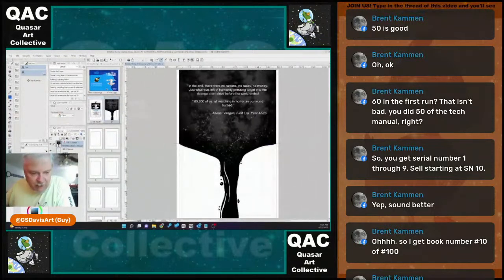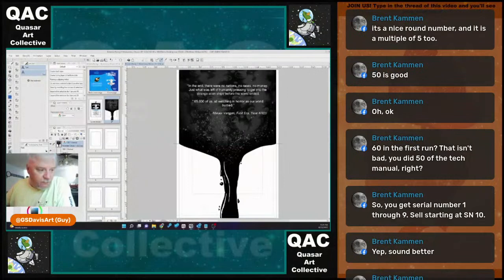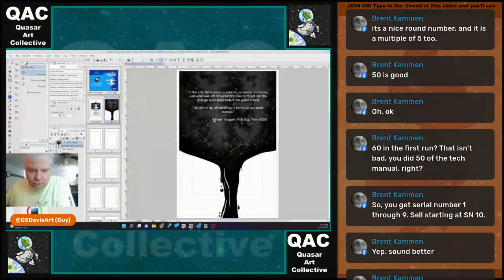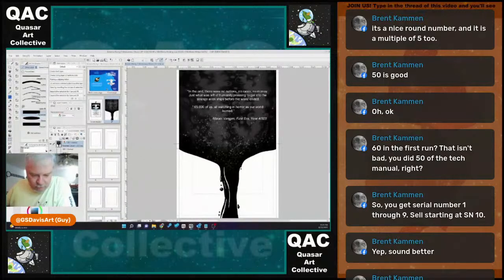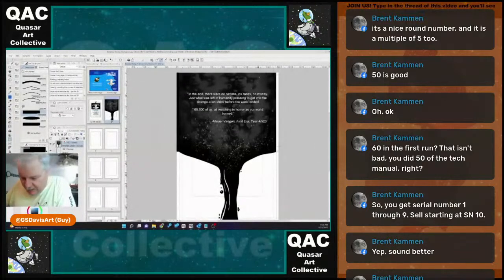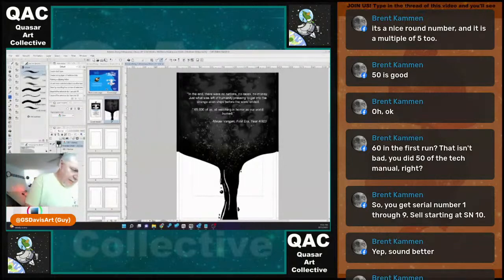I'm making this very confusing, so I'll make sure I don't make it confusing. Just adding black so that it bleeds all the way out. Yeah, it's a multiple of 5. It's a nice round number. I like it.